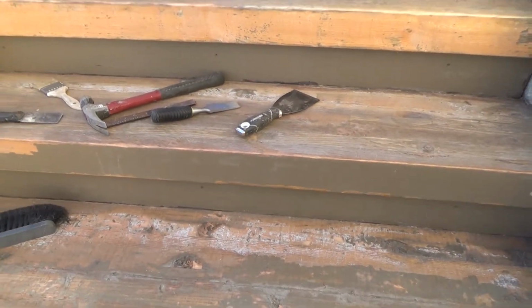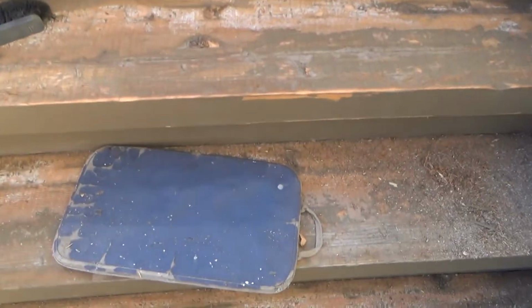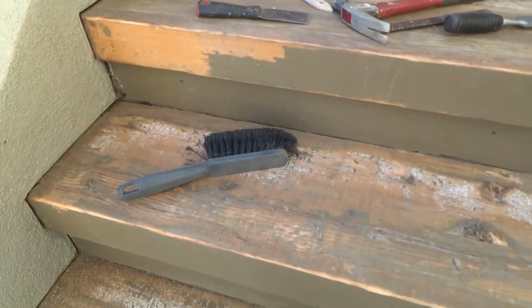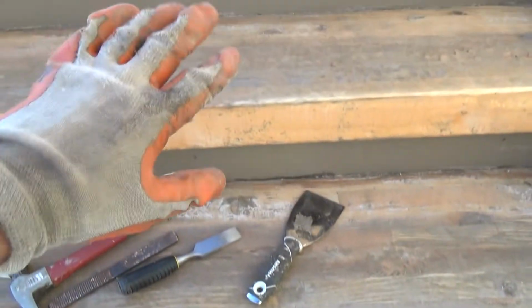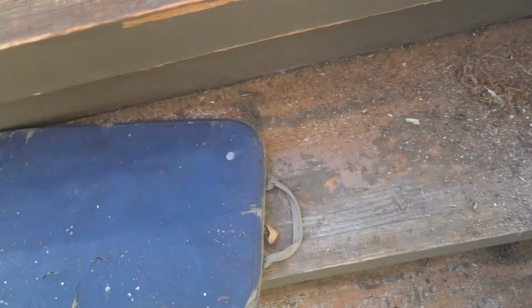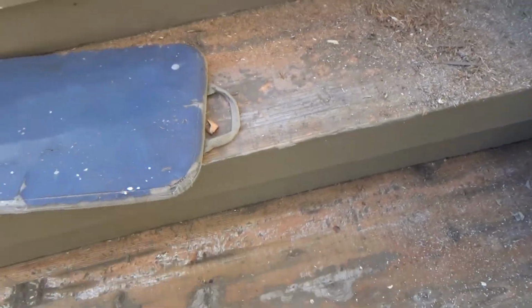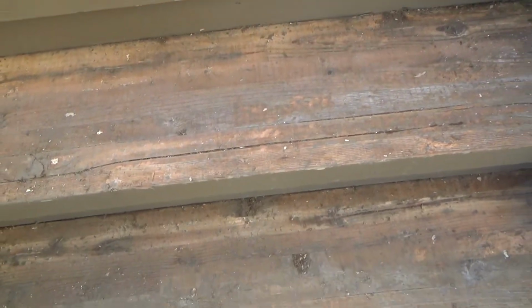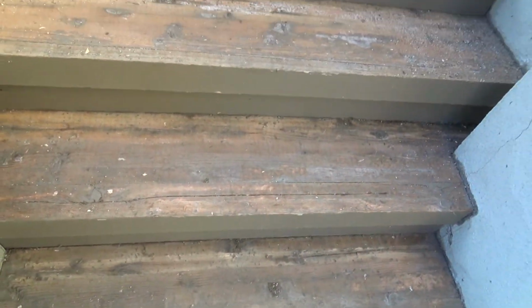Does that look good so far? Those stairs are looking nice. That's how I want everything right now. Nicely contoured, the edges contoured. And I'm gonna end up doing these four steps and I'll show you what it looks like when I'm done.